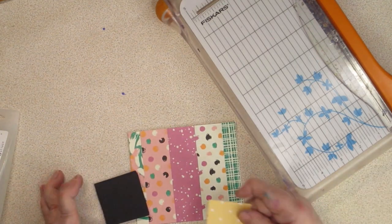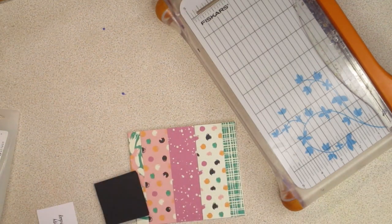I'm going to find an off-white scrap because that's bugging me. I told you it would bug me. These things happen. I can't be responsible for the things that bug me. Maybe I can. Maybe I could, but I'm not.